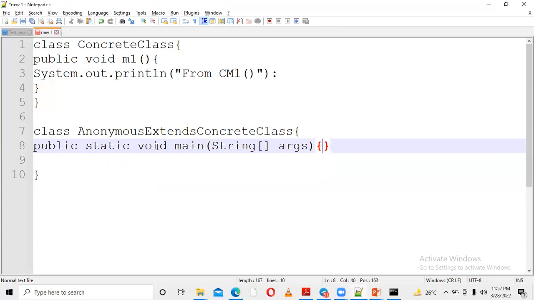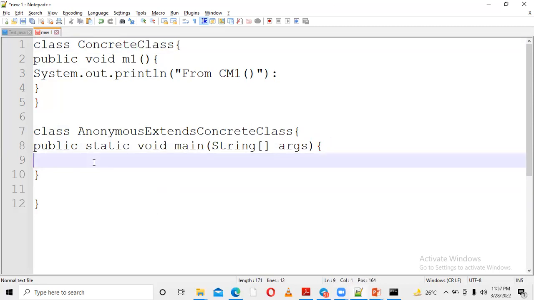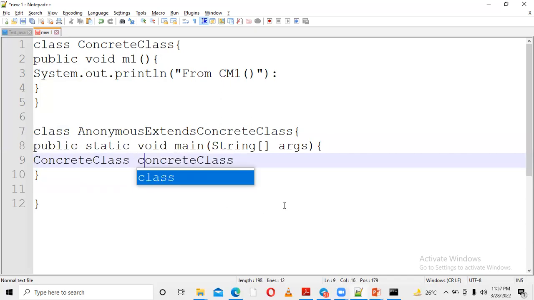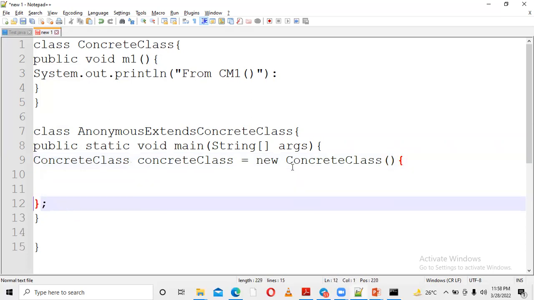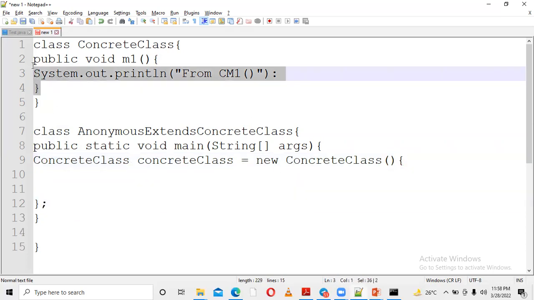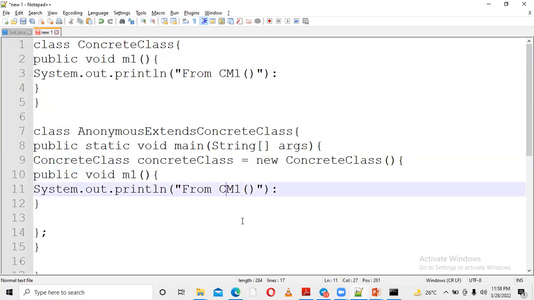I'm now writing the anonymous inner class for the concrete class: new ConcreteClass(), open bracket, close bracket, semicolon. It's the anonymous implementation, the anonymous concrete class m1 method.